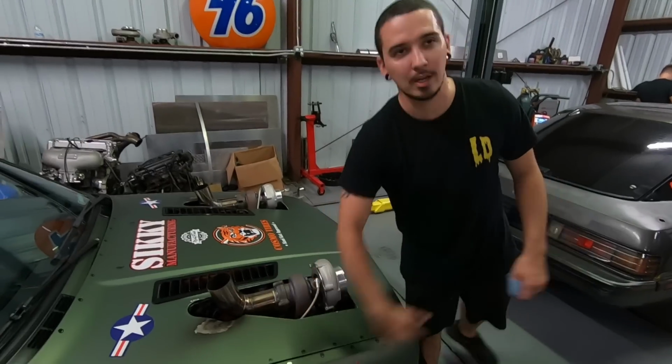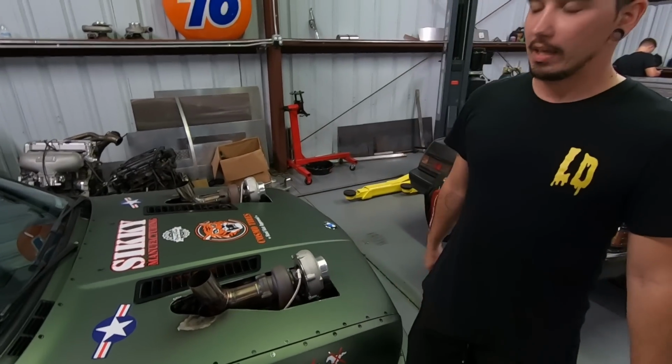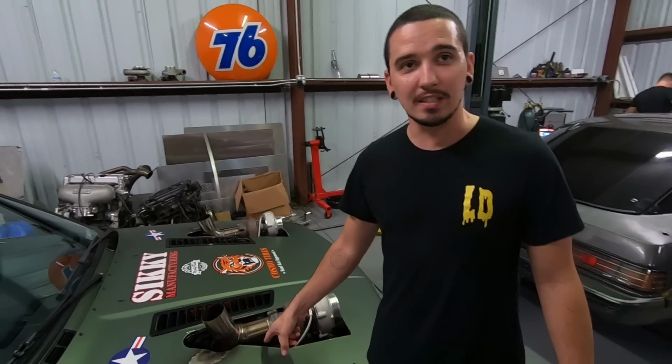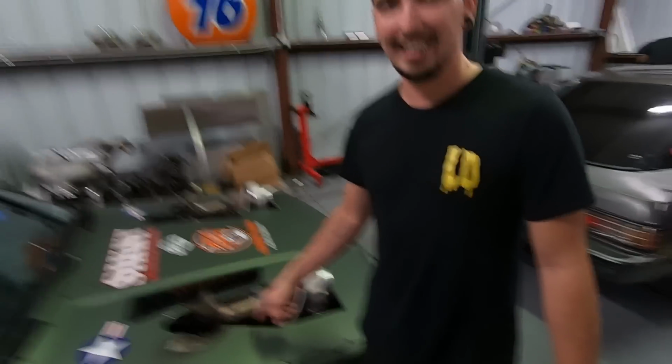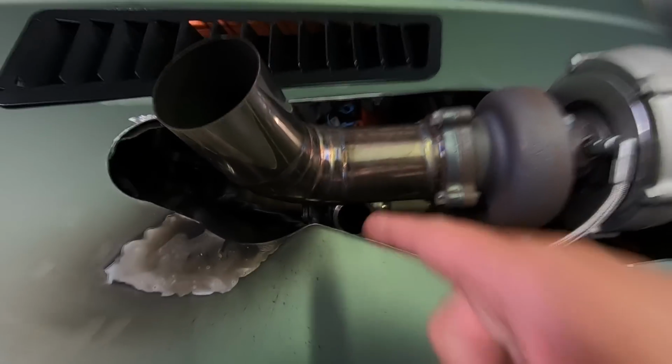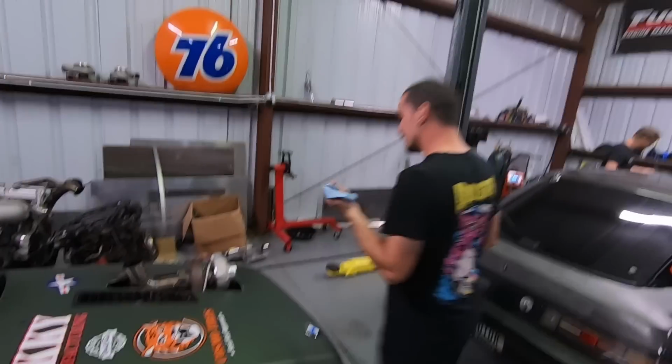Don't know what kind of boost it would have made on the two-step, or the rev limiter, I should say, but I'm sure it spooled these puppies up, because there were flames coming out of the wastegates, which means they're open. Yeah. And they open at 8 pounds. Okay, so the exhaust, we haven't finished it yet. We're going to come out of the fender eventually. We can't find supplies anywhere, so we're going to have to order stuff. That means we didn't plumb the wastegates in. Right now they point right up at the exhaust and kind of melt the O2. It is what it is.